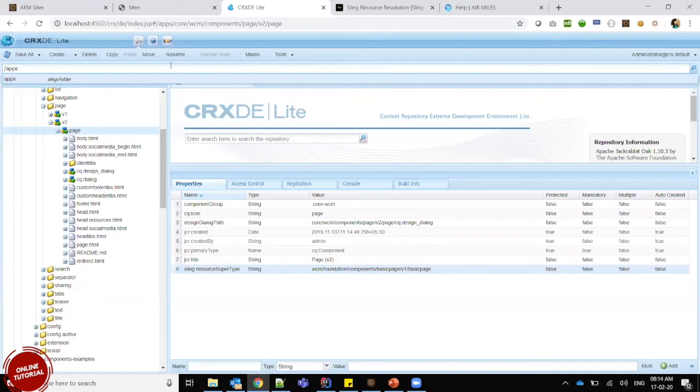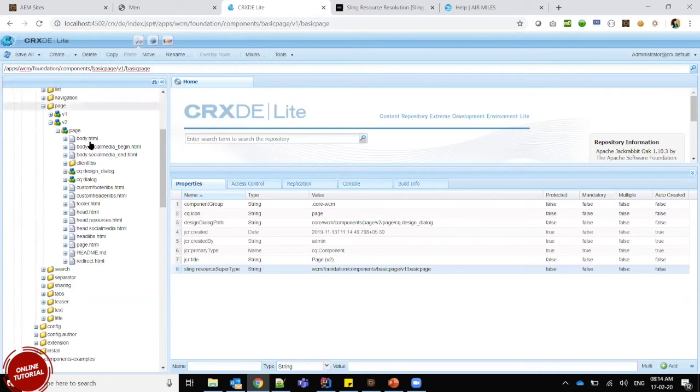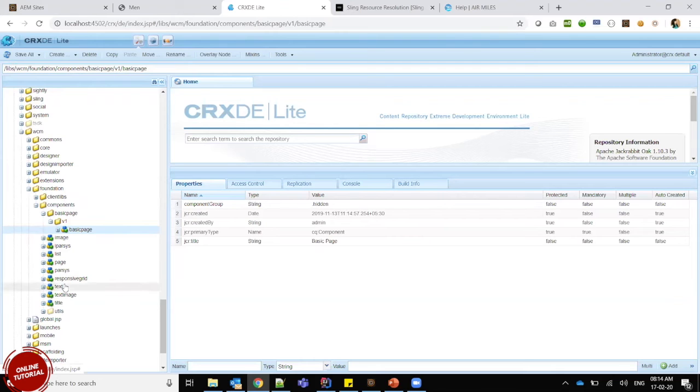Under apps, again, since this is the page component, it routes into it, and if you see, this is not there under apps, so it's not navigating. So it will go and navigate under libs. If it goes inside libs, it will now look for which script?